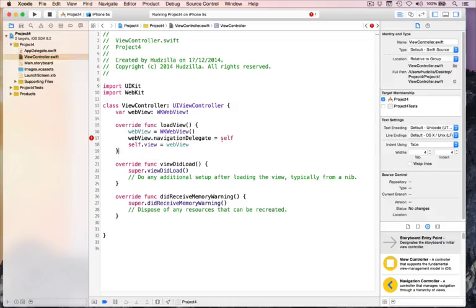What that is saying is, before we had this empty white view into which we could place buttons or pictures, whatever we wanted, or even labels. Now we're saying actually our whole view is that WebView. We don't want a WebView inside a view, just make the whole thing a WebView.